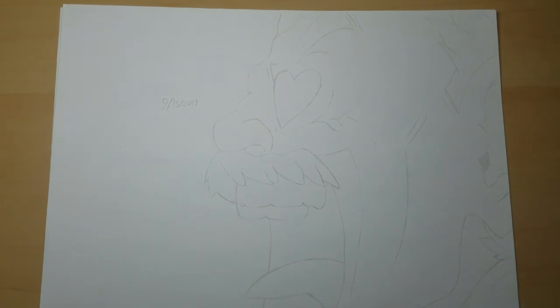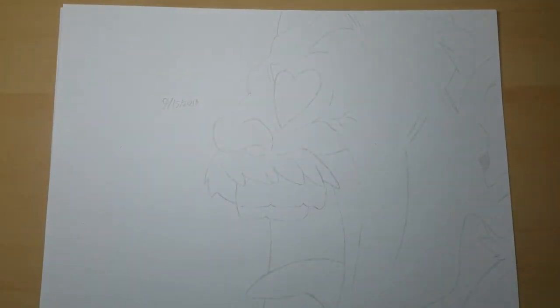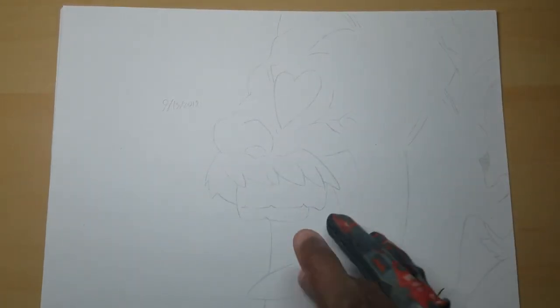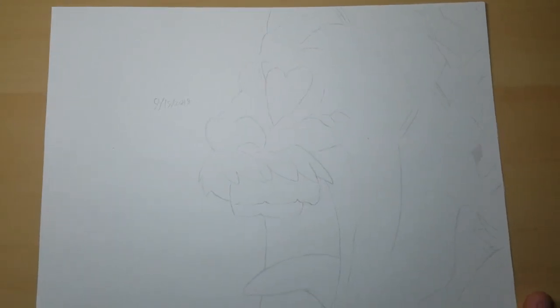The same. Except for, you know, the heart actually has some details that make it look like it's popping out more. And then here and here are supposed to be a little bit darker just to make the tongue pop more. But other than that, everything else is fine.